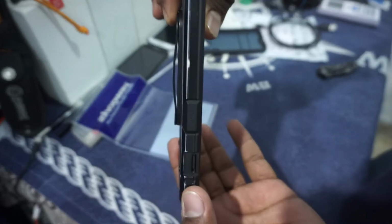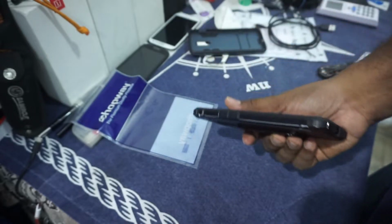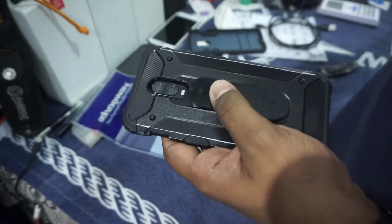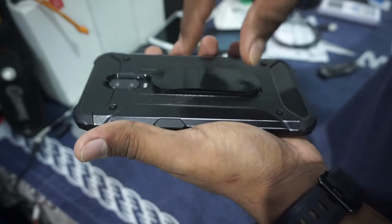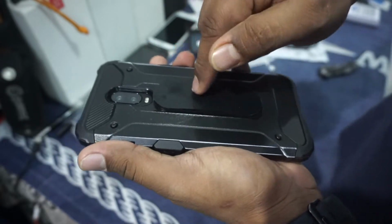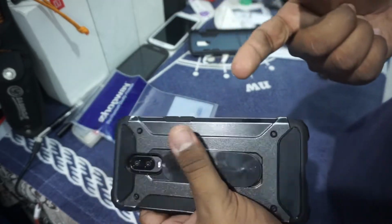It does increase the profile of the phone slightly, but again, I'm using a beefy case with it, so it doesn't really matter for me. Yeah, I'm actually pretty impressed with the product. It's pretty cool. I'm not sure why people were saying the adhesive is poor on this one. The adhesive is pretty strong because, as I've said, I attached this one way and I had to rip it off and flip it to have this configuration. It didn't let go. It was not easy to rip it out. So the adhesive is pretty powerful.